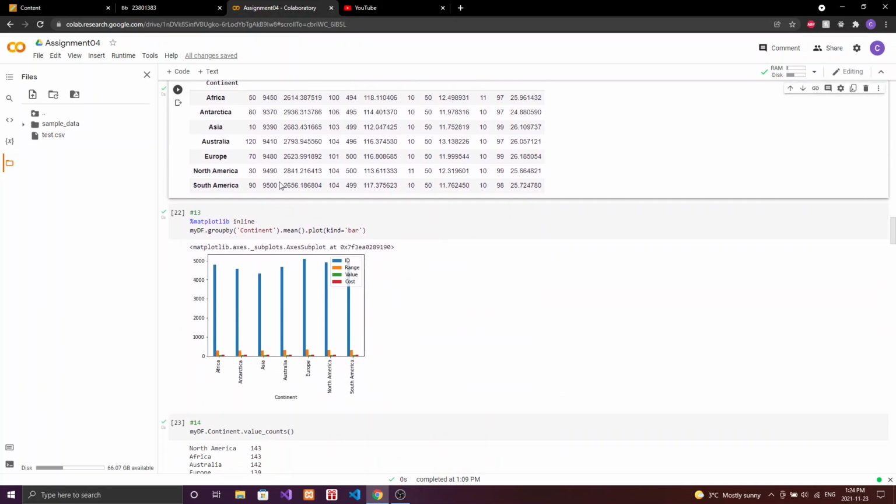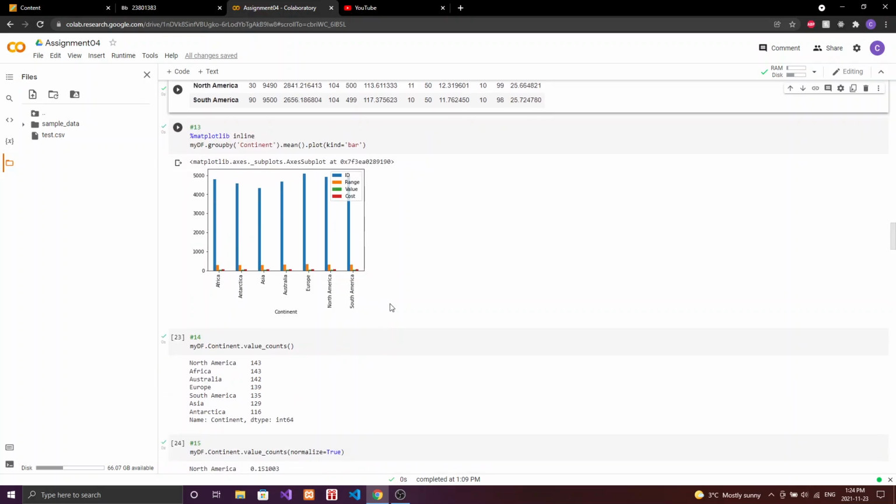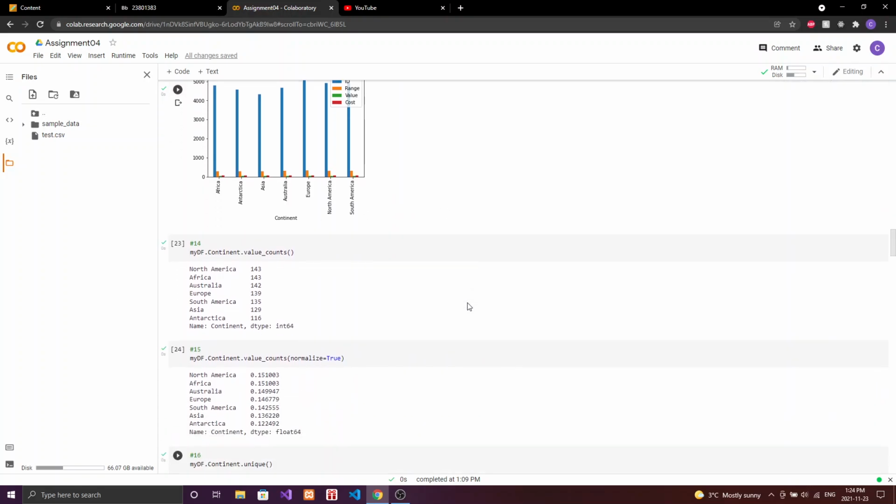On to question number 13 now. We're going to want to illustrate the mean of our columns, and we're going to want to show it in a bar graph, because who doesn't love graphs, and it's just nice, easy to understand. So we're going to take our matplotlib, and we're going to group by our continent in our data frame, and we're going to take the average or the mean, and we're just going to plot that right into a bar graph right here. And as you can see, it's a little hard to read, but it prints it all nice on the skinny bar graph right here. Everything labeled nice and neat for you.